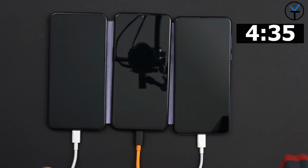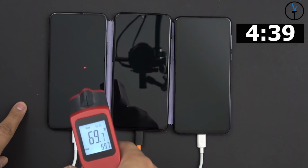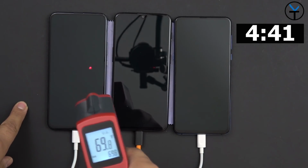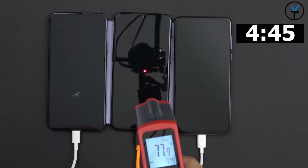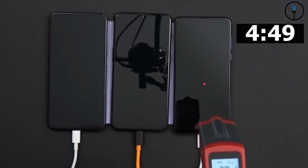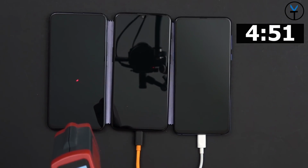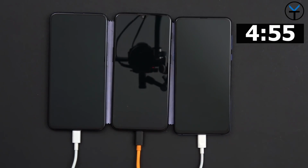We're getting pretty close to the 5-minute mark. Let's check thermals. Here on the Magic 2, we are at almost 70 degrees, 77 on the Warp charging here on the 6T, and on the Mi Mix 3, we are at 70. So we're pretty much in the 70s, although the Warp charger is definitely running a little bit hot. Almost at the 5-minute mark. Let's let it cross the 5.